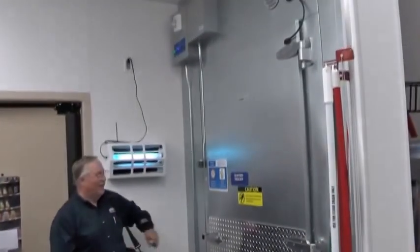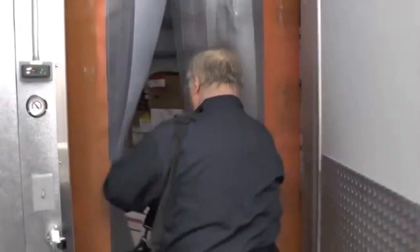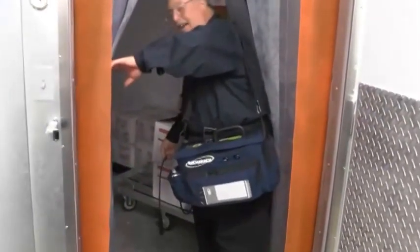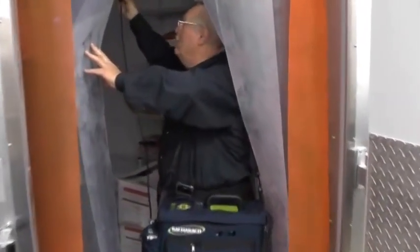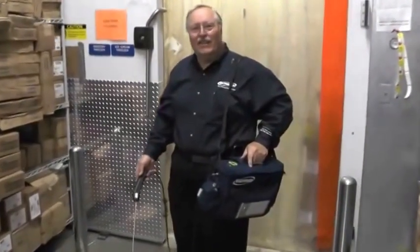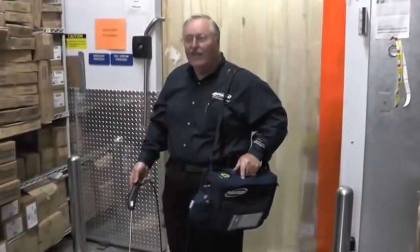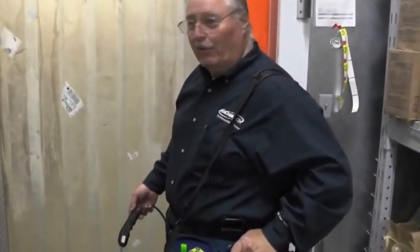Testing in the walk-in freezer is pretty simple — we're just going to walk in and check both low and high for any leaks. Once I enter the freezer, I'm going to let the probe down near the floor and also reach up into the air circulation. In the higher places you may want to get a ladder to get closer. Either one of these is going to tell me very quickly if I have gas in this room. We walked in and immediately got a hit, so we have a leak somewhere in there. Keep in mind this only responds to refrigerant — it did not go off false alarm from the cold; it picked up actual refrigerant in this freezer.